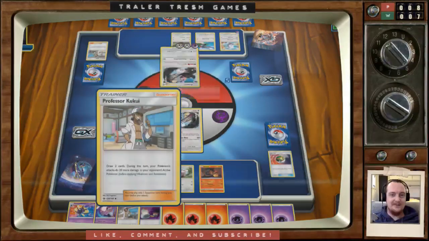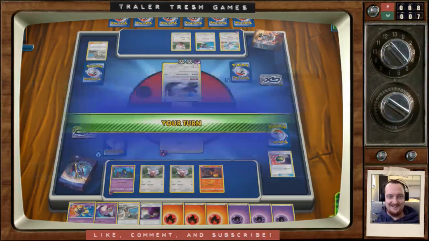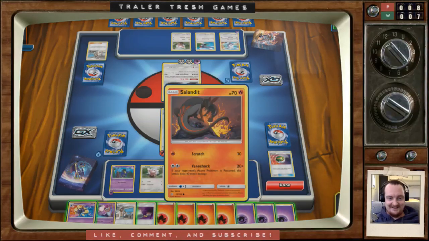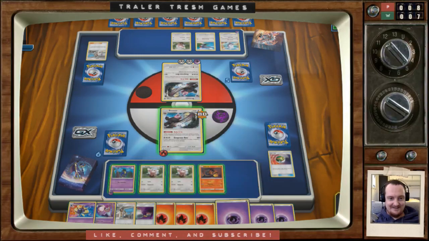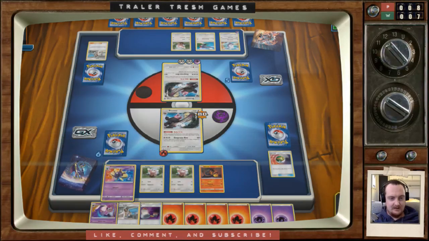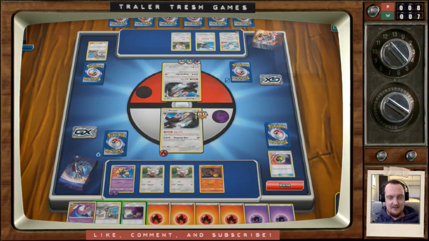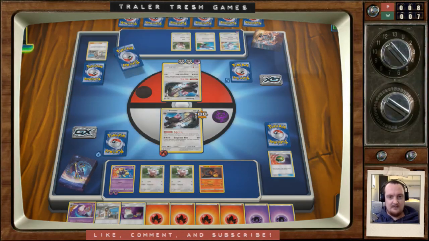Kind of almost like a mirror match, but it's not. So close. So right now I'm pretty content letting Bewear get destroyed. Done. Hopefully he kills him next turn, because that works out for us.